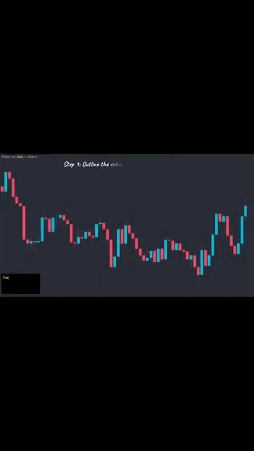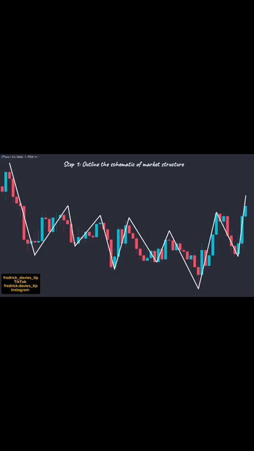As we begin our analysis on the 1-hour chart, our initial step is to outline the market structure schematic to understand the market direction and structure. This schematic is sketched from the lowest point to the highest points of visible swings. For example, here this could be the schematics of market structure swings for this pair. Now, you can also draw some internal structures onto the chart as well. However, the primary objective of sketching a schematic is to observe the recent movements of bulls and bears in the line chart to get a clearer understanding of who is in control.